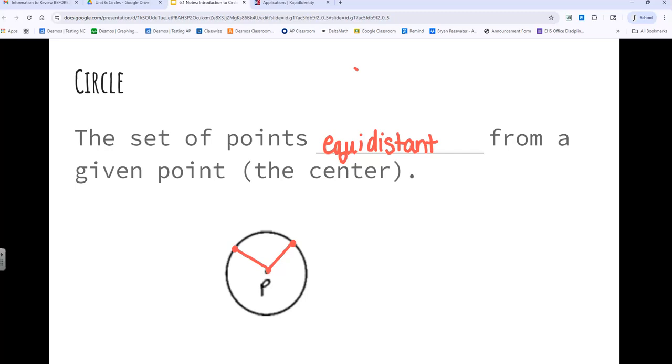from the center. So if you ever need to draw a circle, particularly in construction or anything, if you just have a string and something to hold that string down, all you've got to do is tie your pencil to the end of the string, put a nail or something to hold that end of the string down, and just go around in a circle. It'll draw a perfect circle for you. That's particularly helpful if you're ever needing to draw a circle to cut out, like if you're building something. So any point on the circle, no matter where you put a point, every point is that same distance away from that center point, right?